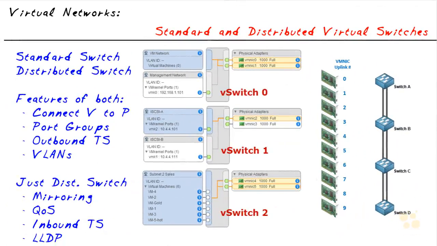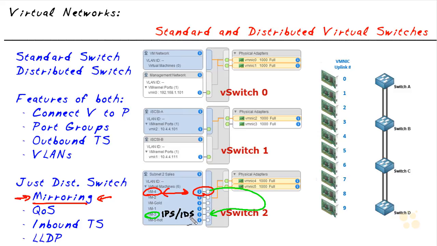Next, let's take a look at some features that are exclusive to an ESXi host regarding networking if that ESXi host is participating in using a distributed switch. One of the features is mirroring. For example, with a distributed switch, if we were curious about the traffic that VM4 is sending and receiving, we could set up mirroring to take all the data that is going into or out of VM number 4, and we could copy that over to another virtual machine. So maybe VM3 is running an intrusion prevention system or an intrusion detection system.